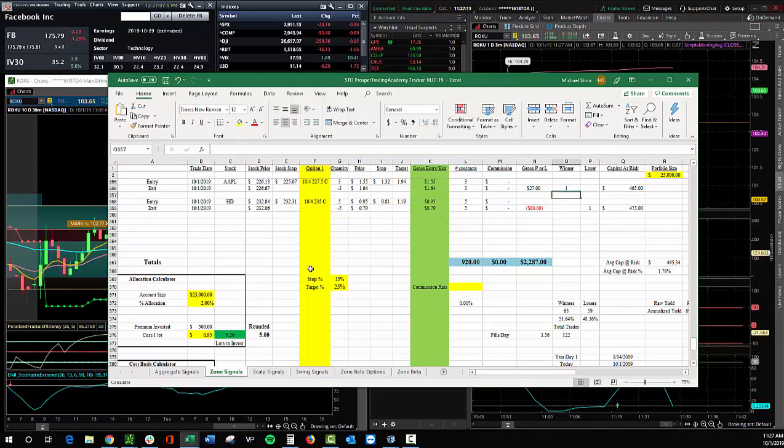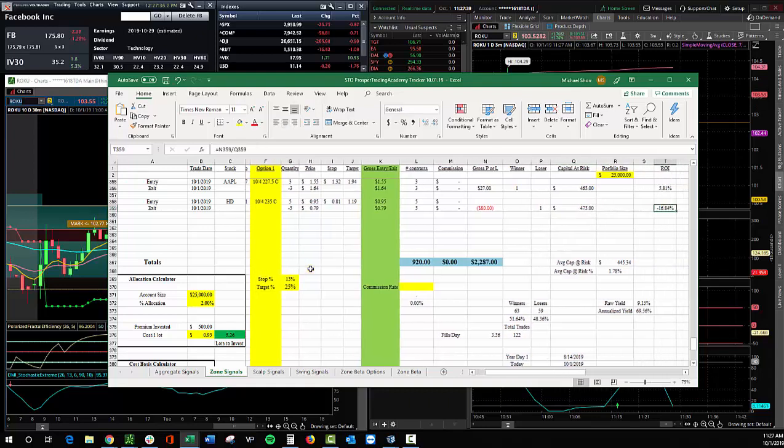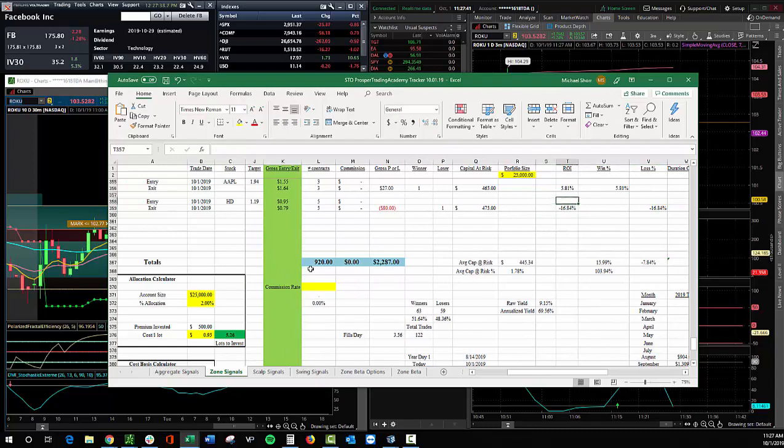Then we look over here, and if it's a loser, we put it in this column. If it's a winner, we put it in this column. We put the number 1, because that's going to trigger some other analytics. If you want to keep track of your capital at risk, all this is the premium that we paid, 95, times how many we did, times 100, because that is the multiplier for equity ETFs and index options. So we risked $475.